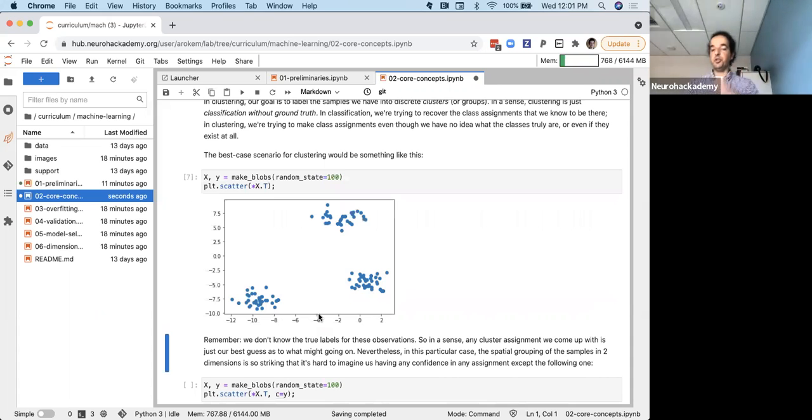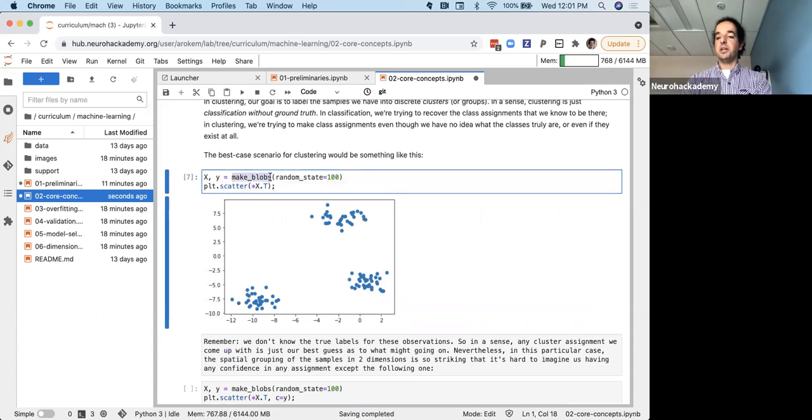Here, that's very easy to do. There's no colors associated. So we use this make blobs function up here from Scikit-Learn. Scikit-Learn has various functions to create synthetic data, and we use that function here in order to create these blobs. But we're ignoring the y here. Instead, we're just plotting the x's. So that's every x here. Every sample here has two features, x1 and x2, and we're putting them down into the space.